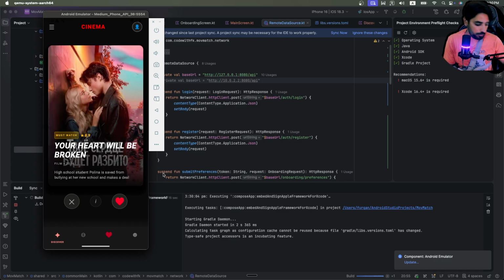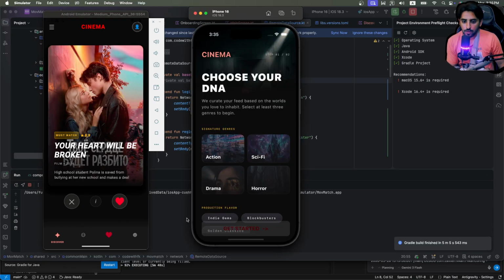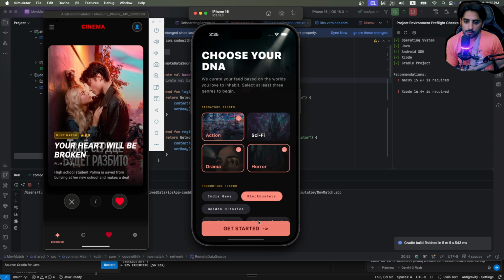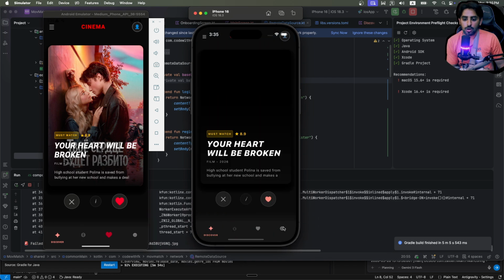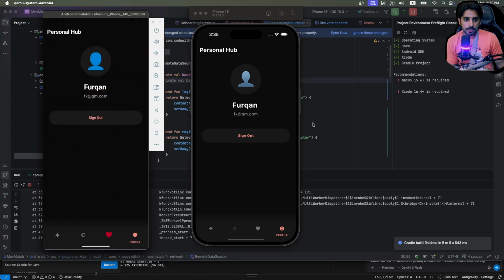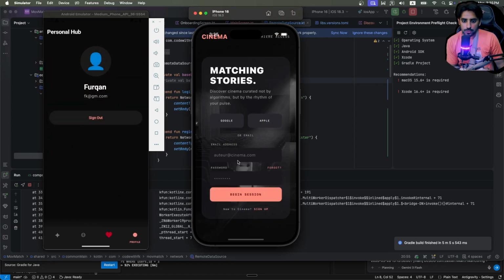Perfect, the image is there. Okay, so now we are here. Let me just log out of this account, because we have the same account on both. I would want a different account over here. FK at CFK, CFK.cm, and the password is 123456.